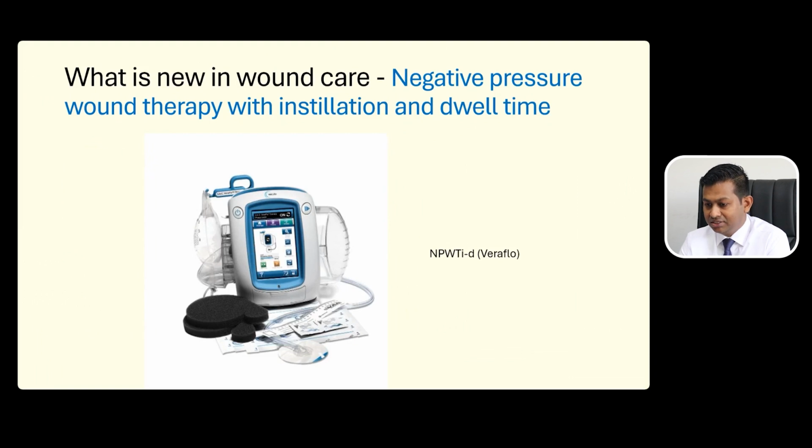But bear in mind, negative pressure with instillation and dwell time all have their indications and contraindications. We can't apply this to each and every wound. We have to be selective, we have to consider the contraindications, and we have to decide who needs this and who does not. Because on the other hand, we have to think about the cost as well, keeping aside all the indications and contraindications.